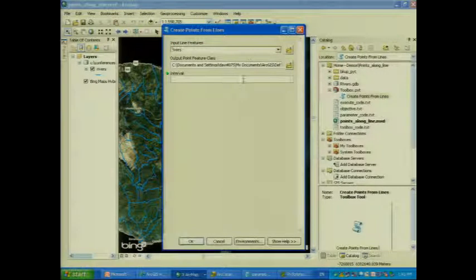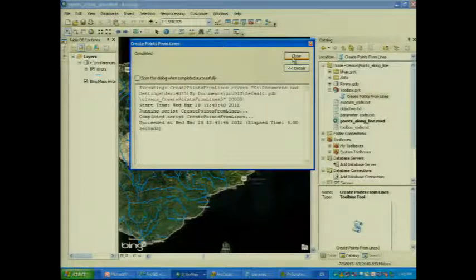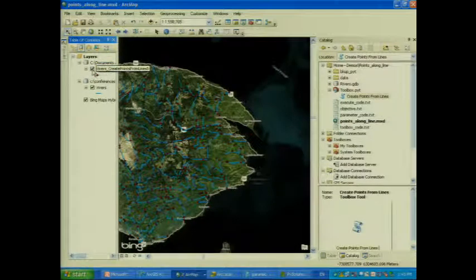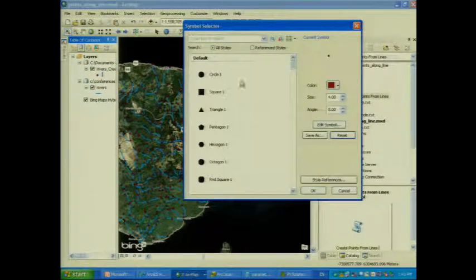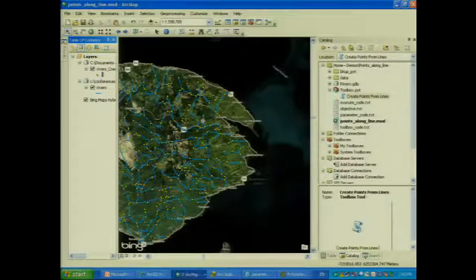It will auto-populate an output, and then I can set a fixed distance. That tool will take a few seconds to run, and will generate a point feature class. Right, there you go.